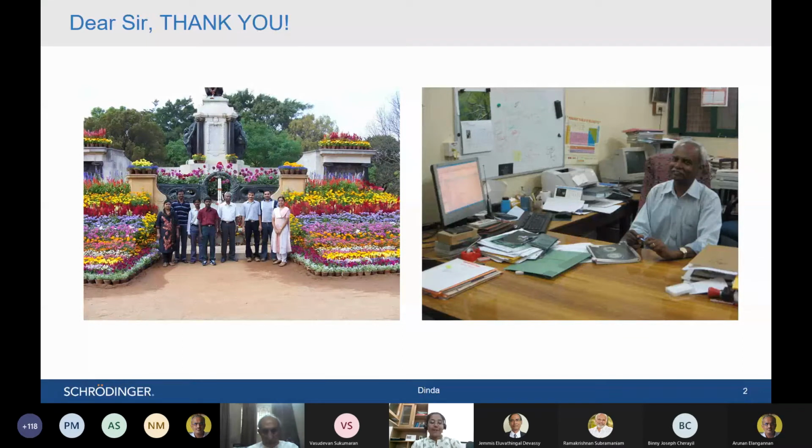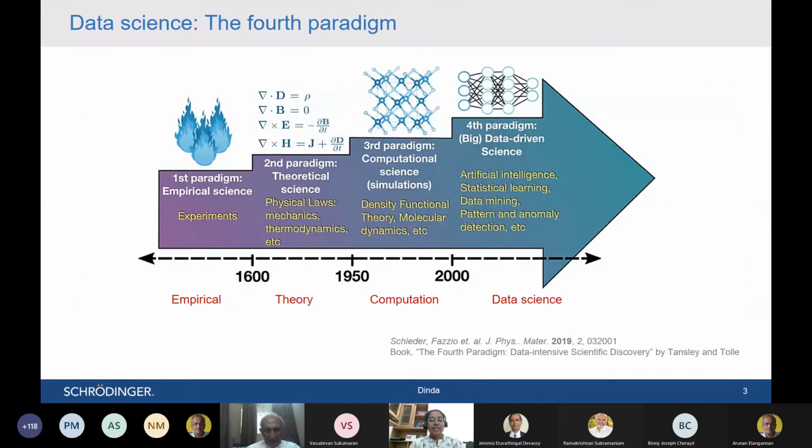Thank you all. So yeah, now I will start with my current research, and some of the research I have started after I joined Schrodinger. So far we have all seen mainly the experimental work, and to a certain extent some of the modeling work to understand what's happening inside, which we can't see but we can understand.